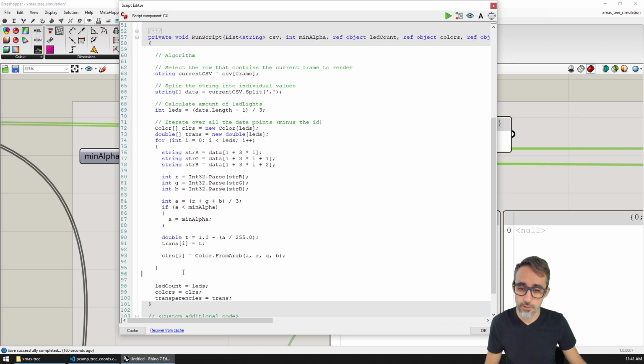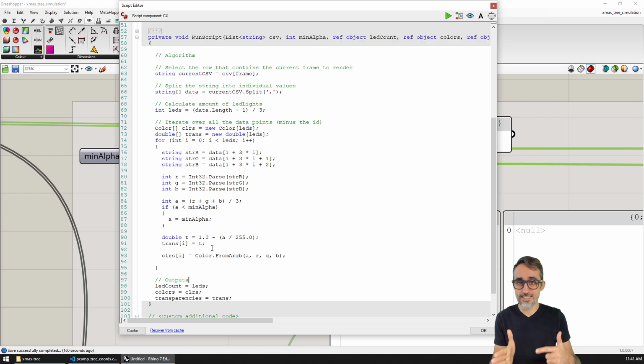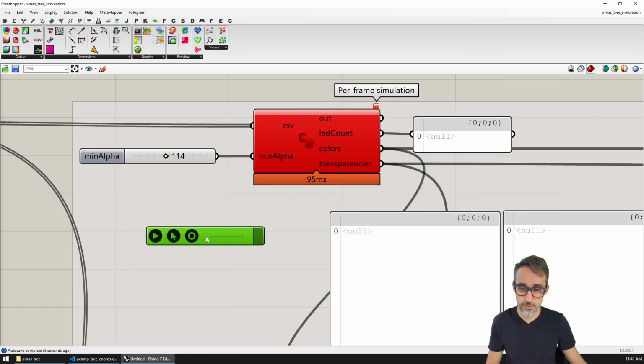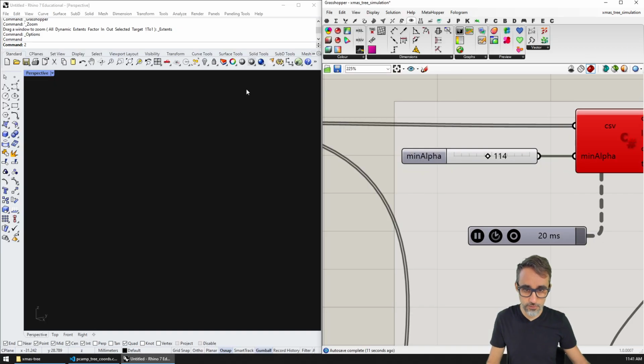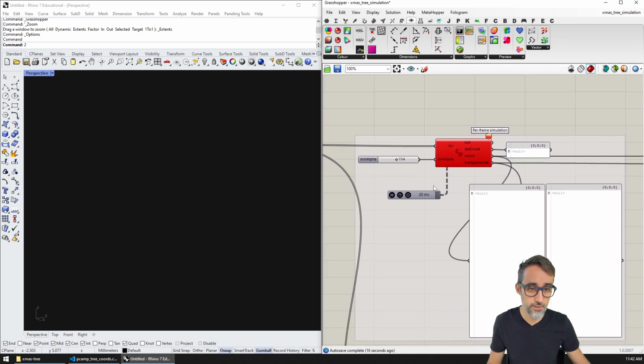So what we need to do here is modify this so that every time we update this component, we render the next frame on the list. In order to do that, we can connect a trigger here, right? And then we can say, I'm going to refresh this interval every 20 milliseconds. And then I'm going to get a new rendering here, which right now I have nothing going on, okay?